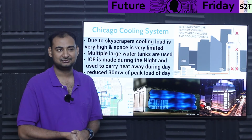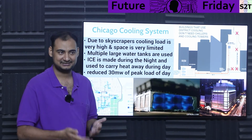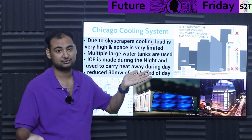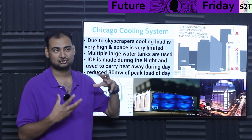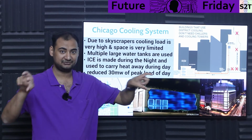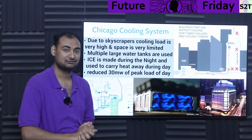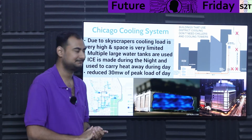Now, here's the deal. You do understand that this starts to get too crazy. And again, that's another reason why people are not interested in making super tall buildings. Like, how would you cool it? In some buildings, it's so bad that they have a few sections in between, not in the basement, not at the top, but in between, where they deal with the refrigeration requirement themselves. It was too cumbersome.